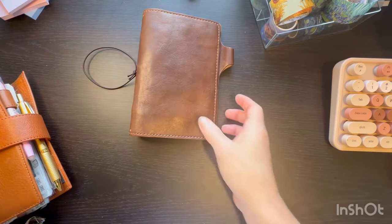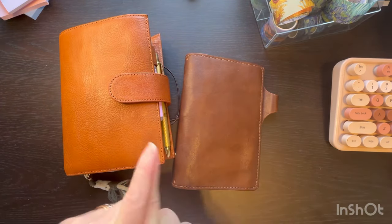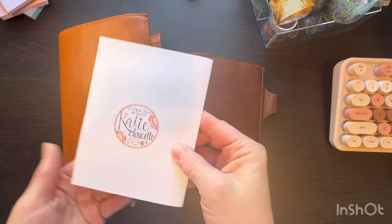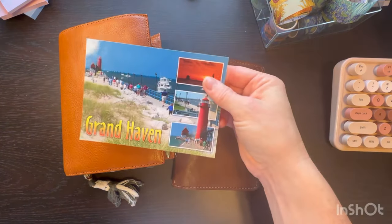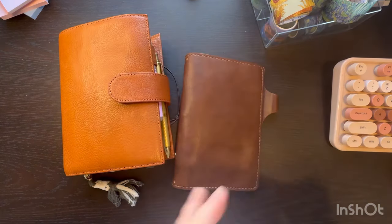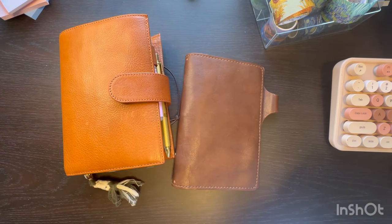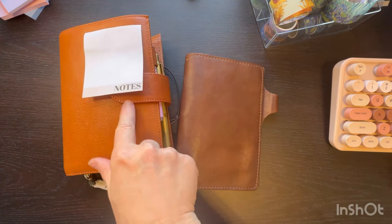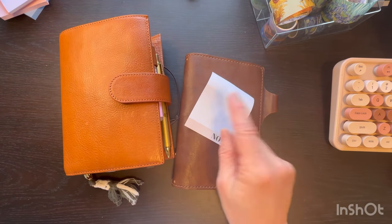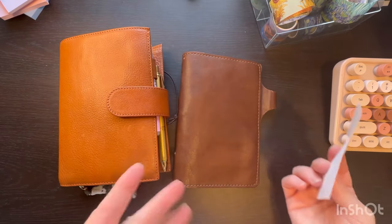So that's what I have going on this week. I'm sorry there was no video. I did want to say thank you to Melissa for sending me some happy mail. I appreciate it. She sent me a Michigan card, which I thought was very pretty — I'm going to put it in my planner — and then a Grand Haven lighthouse card, and then a life jacket sticker which I'm absolutely going to put in my planner. I love little stickers like this. She sent me some beautiful sticky notes and I'm going to put these in my planner too. Thank you very much, Melissa — I really, really appreciate it. I'm so thankful.